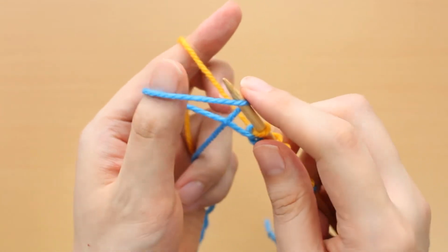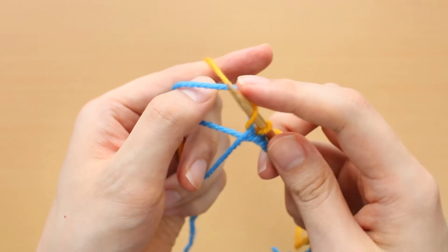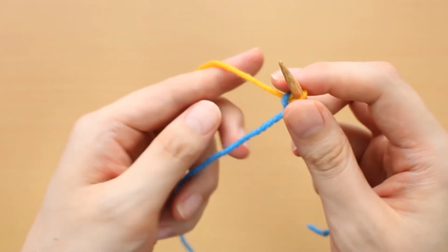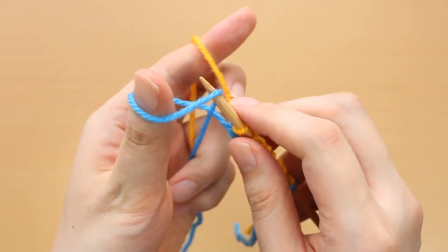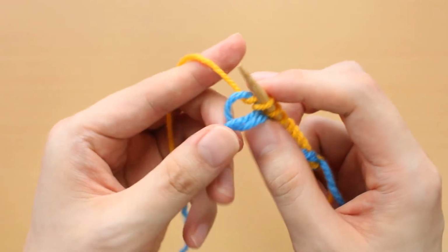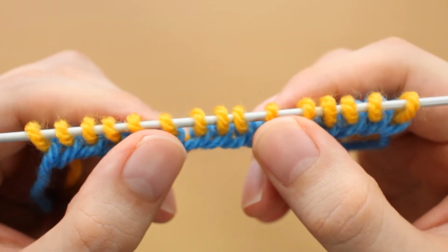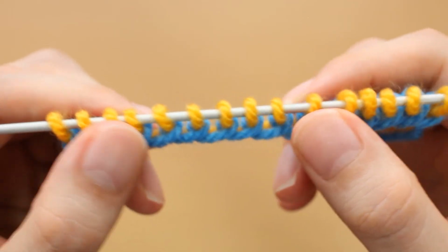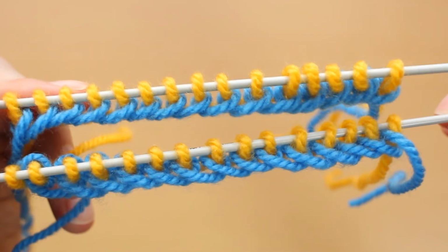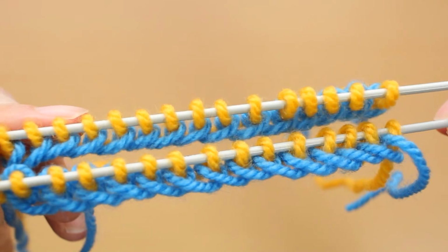You can see the structure well by changing the color. Strictly speaking, the way the threads overlap in the spiral part is different, but overall it is very similar to loop cast-on.